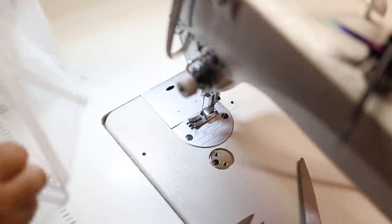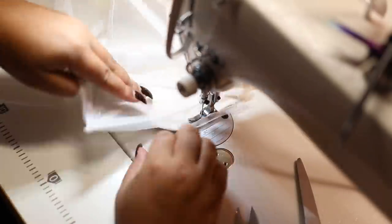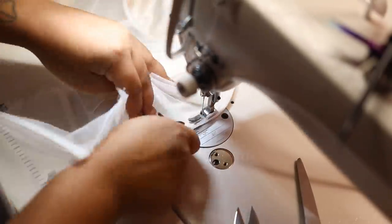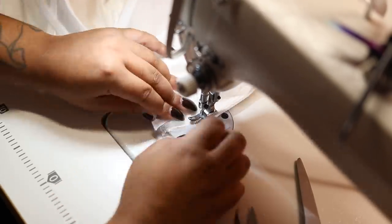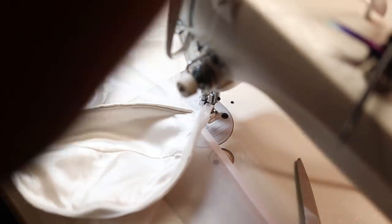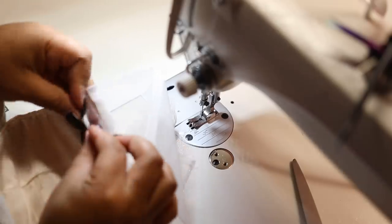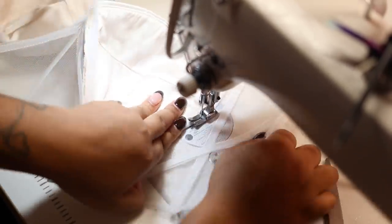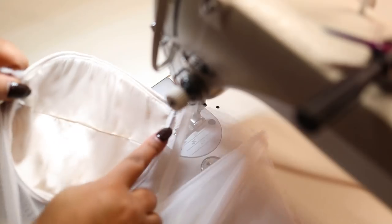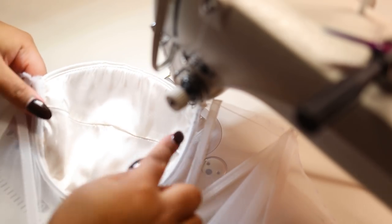So I'm trimming that down. Then I'm going to flip it. Or actually, on this one, I decided to sew another strengthening stitch over the same seam line, because I don't think I caught everything. And then I'm going to flip it to the inside and sew that down again. When you flip it to the inside and you're top stitching your underwire channeling down, you want to make sure you're pulling that corset and not sewing any puckers onto the other side. And then I just inserted my underwire and it looks nice and clean like this.